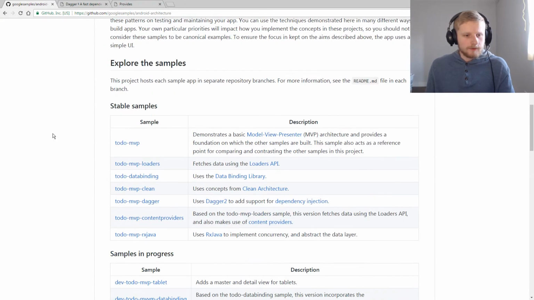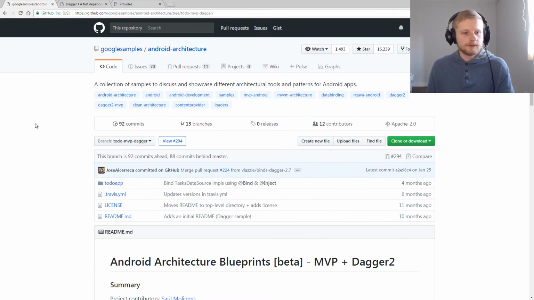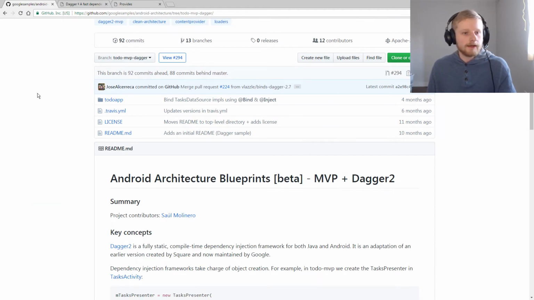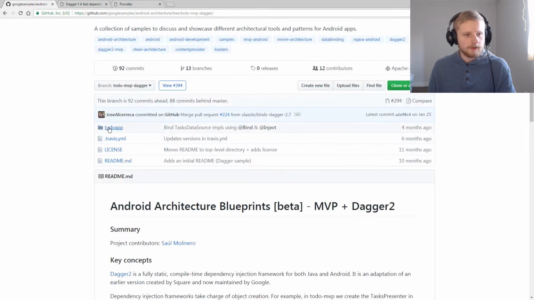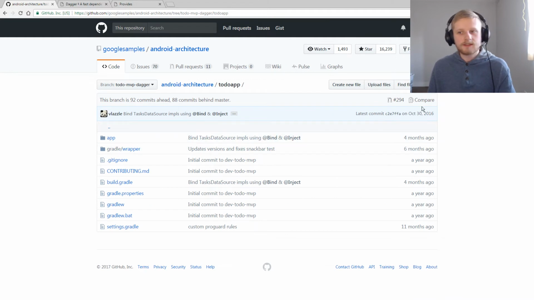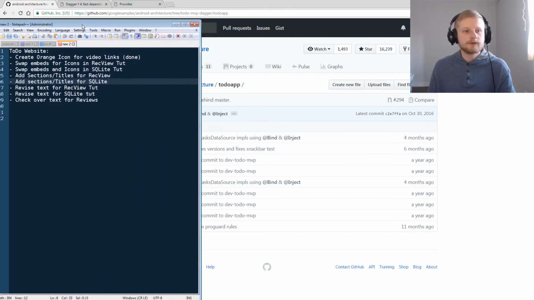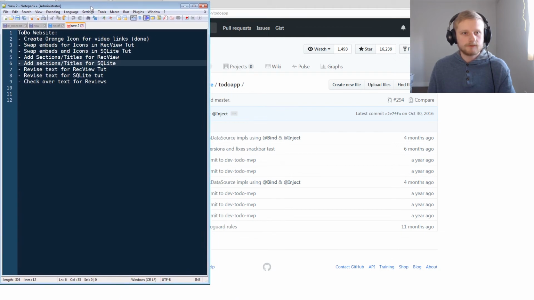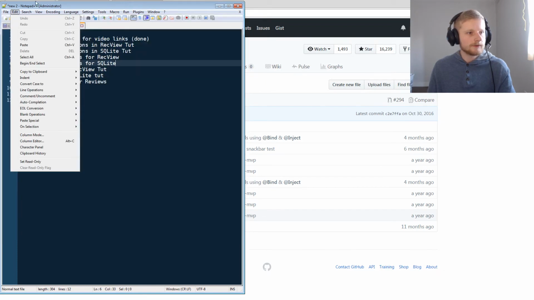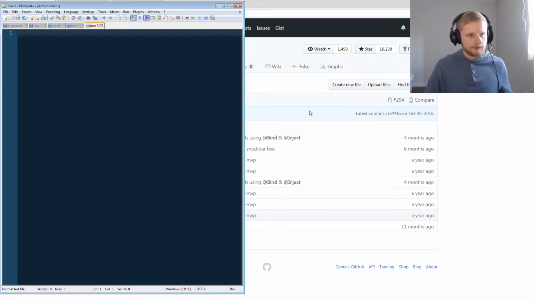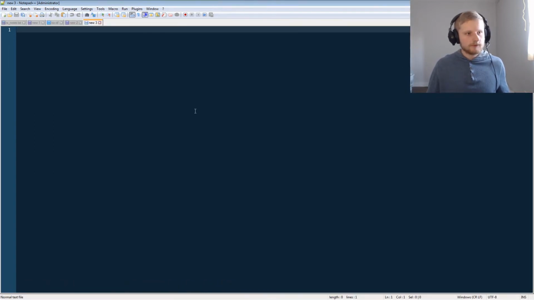Okay. So here's Dagger 2. This is an application which uses Dagger 2, and that's probably going to be more useful to me than the other thing. So what I need to do is figure out what classes I need to make. Let's make a notepad here, and that'll be better for you guys. I would normally have a pen and paper sitting beside me, but since I'm streaming, that's not so helpful. There's my website to-do list. Let's zoom in, and we're going to say Dagger 2.